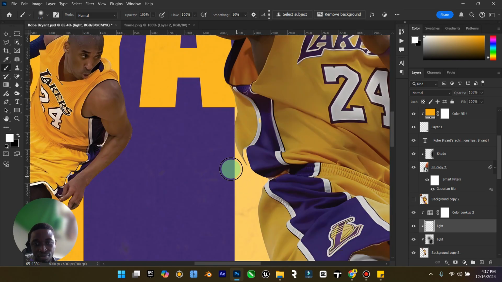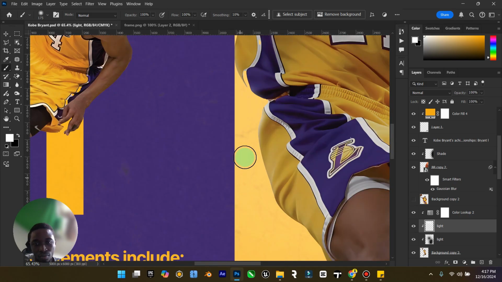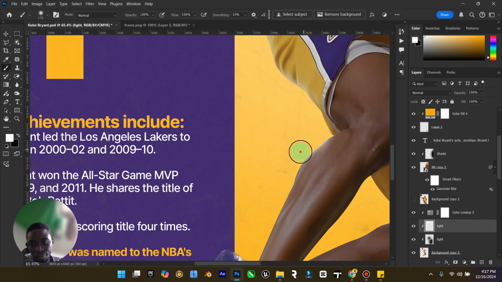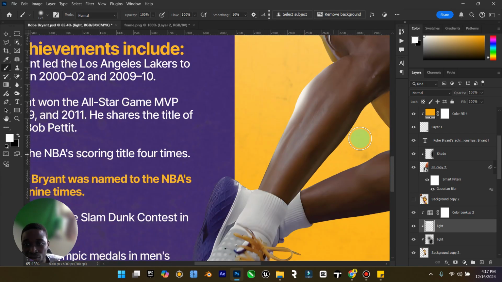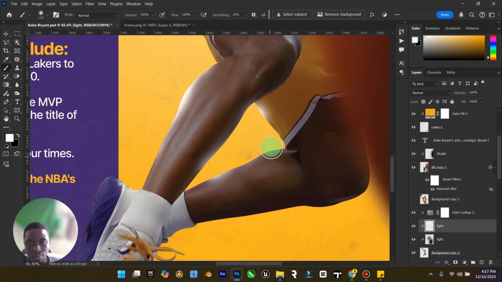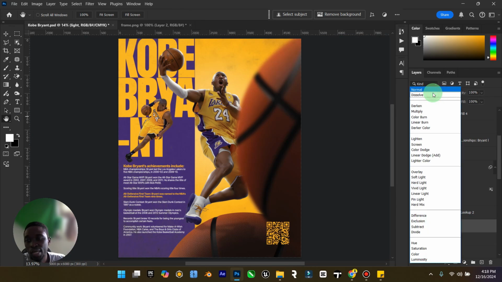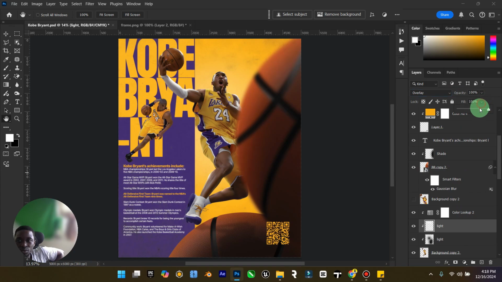Something like this is fine. All these ones are just easy. You're not supposed to be stressing ourselves with this. But yeah, I'm just going to stop here. And just overlay or soft lights. Overlay is better. You can reduce it a little bit, but overlay is better.